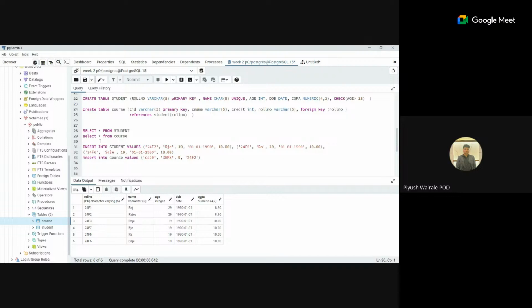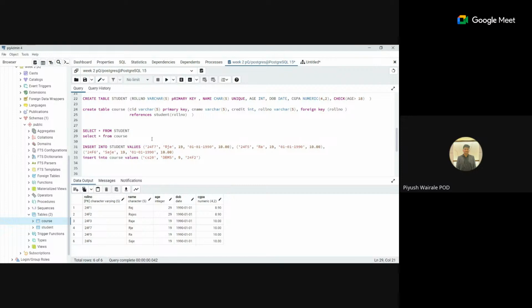And what about, sir, if the CSV file has no integrity of values? When uploading the CSV file into PostgreSQL, if the CSV file data is not consistent, then what? Before importing, we need to make sure that it satisfies the constraints of this table. So no null values, no duplicates, like that.